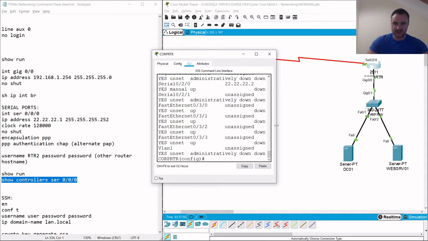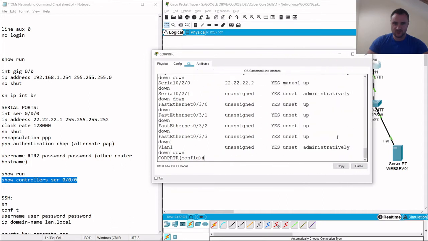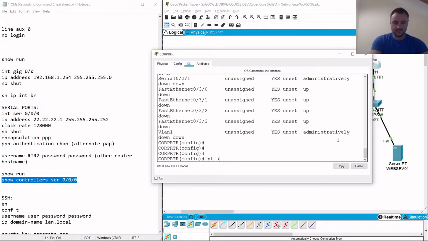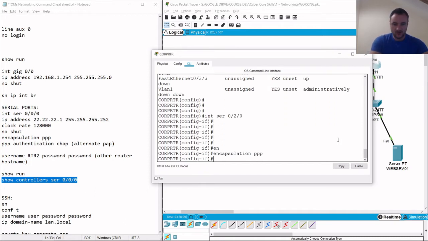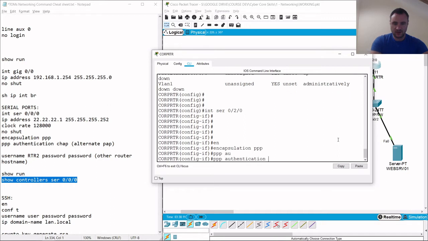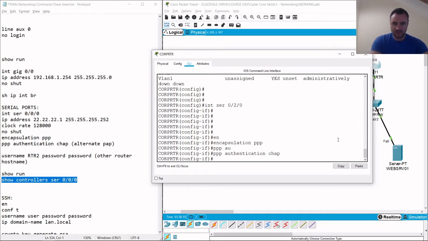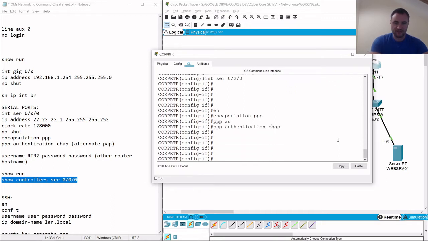So we've got 22.22.22.2 on 0/2/0. So it's already got the IP address set up. We just need to go encapsulation PPP, PPP authentication chap, and we're going to add the username of our router in here. Exit, because it's got to be done in global configuration mode.